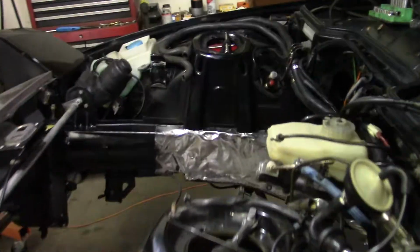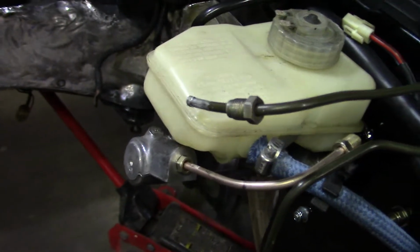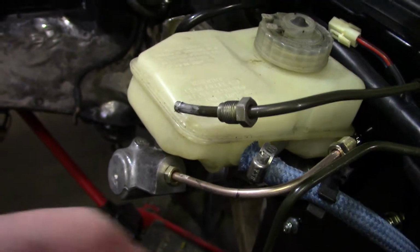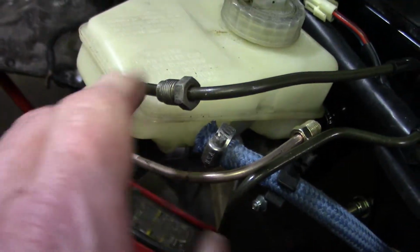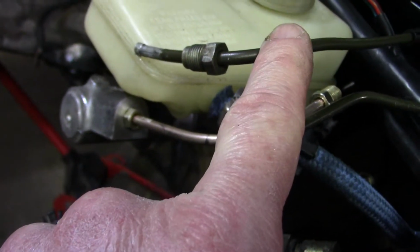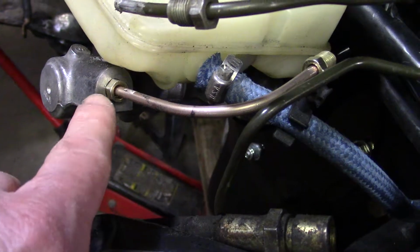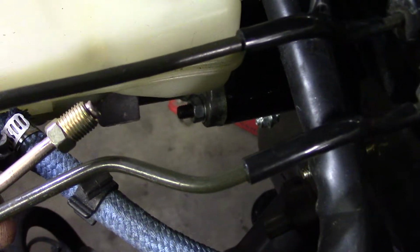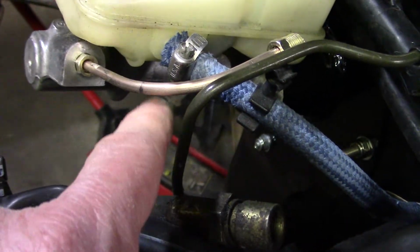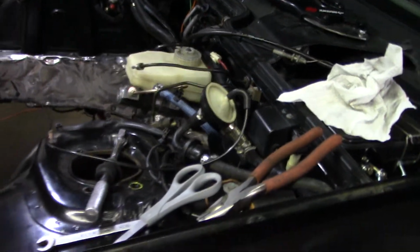The big problem we've been having with the brakes is unfortunately my kit for doing flares on brake lines isn't working so good. So I had this cut right so it fits right into here, but it did not flare right, and I only had enough length for one try. So that means we're going to have to adapt it. I bought some brake line, and we're going to make something to go to here. This one came out okay, but the bend is wrong. So this was just kind of a practice one. I'll just redo it. The big thing is we'll have to see if we can get this one cut to the right length and flared. And then we'll put a barrel between these two, which we already have. I just have to actually do it.